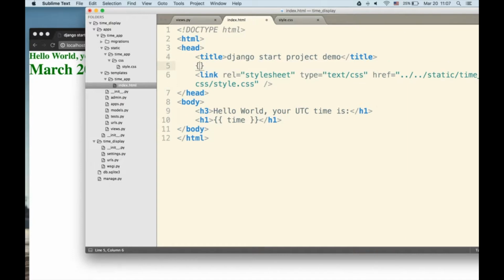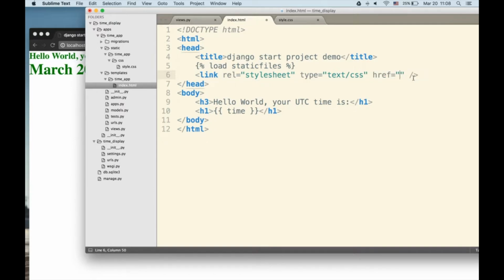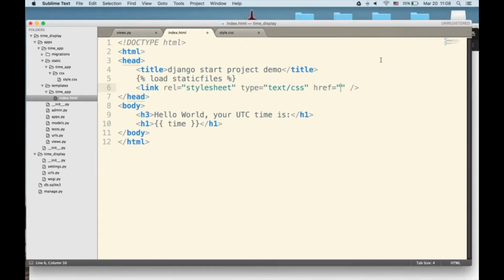Okay, so what you normally want to do is put some Python code in here to load static files. And I've also seen you do it load static or load static files from static, some things like that. So I just do load static files. And then inside of here, let's go ahead and move this over. Python code.